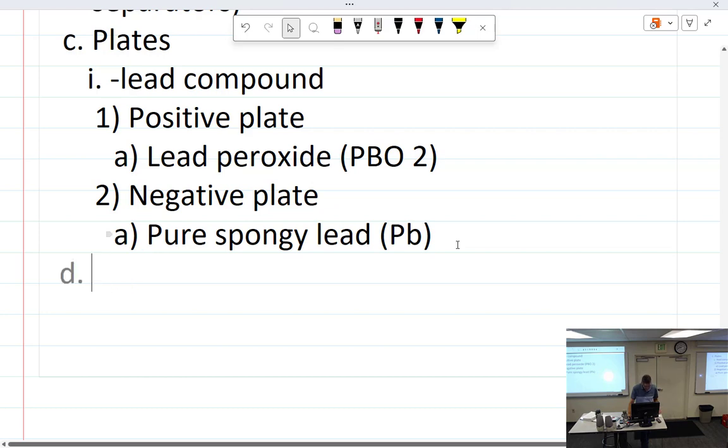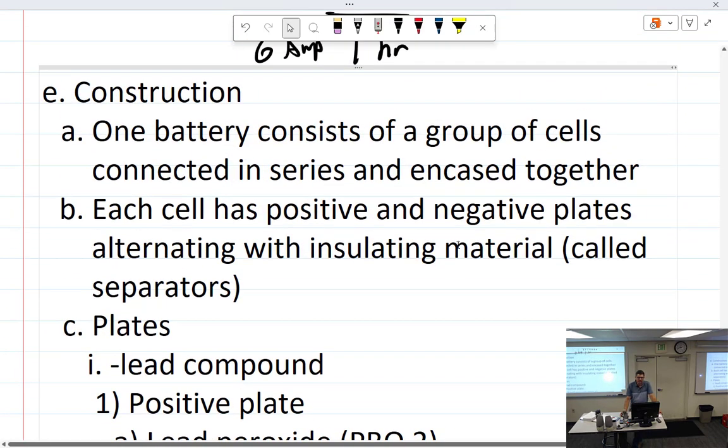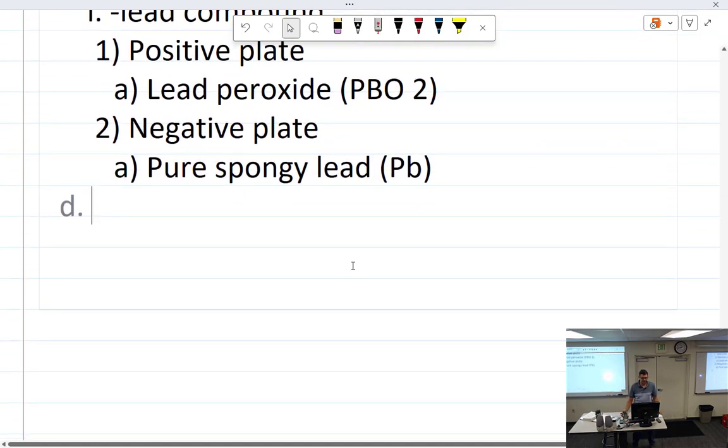What's the point of it being made out of lead, not like copper or something? Because those are the materials that give off the voltage. Why lead? Because lead's heavy. Well, it's the dissimilar metals that give you the voltage. It reacts better. Copper doesn't really react. Yeah, the reaction that you get. All right. How does it react with acid?